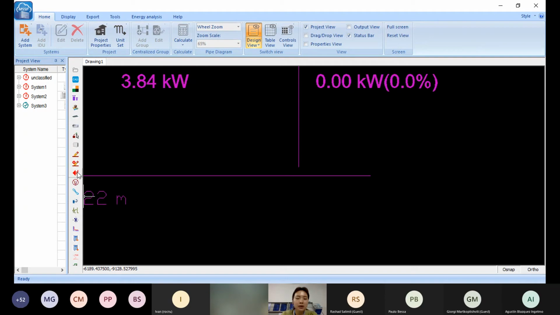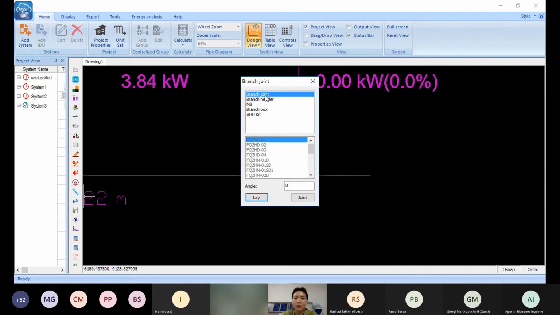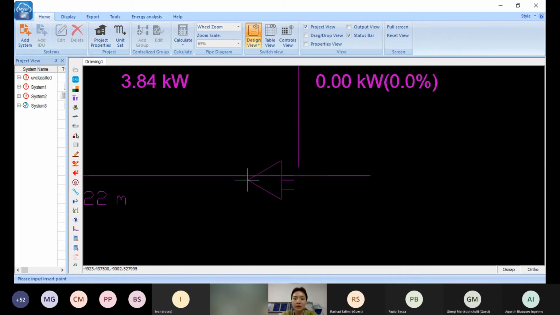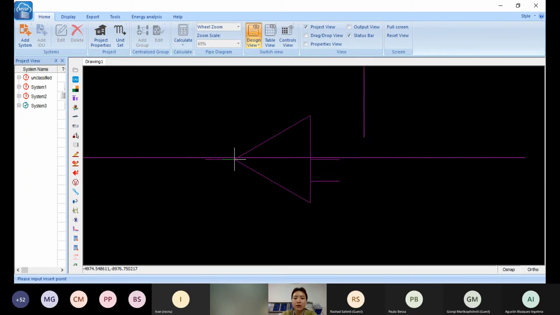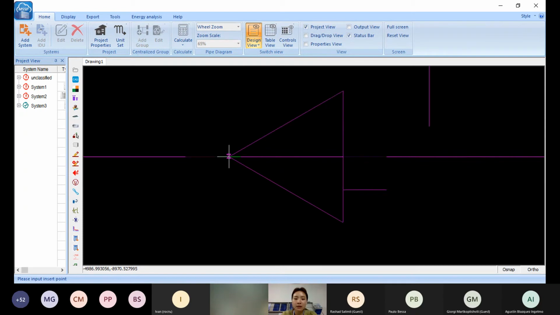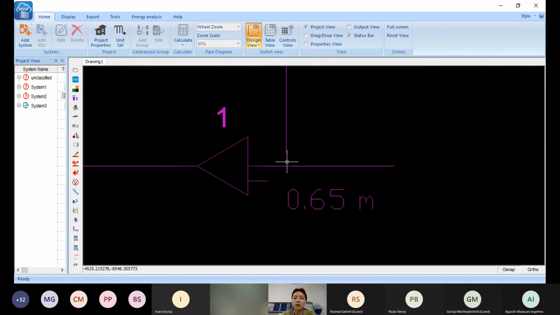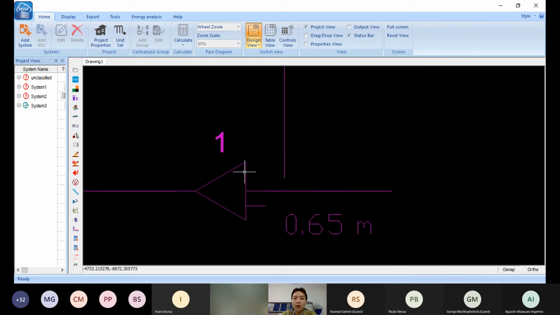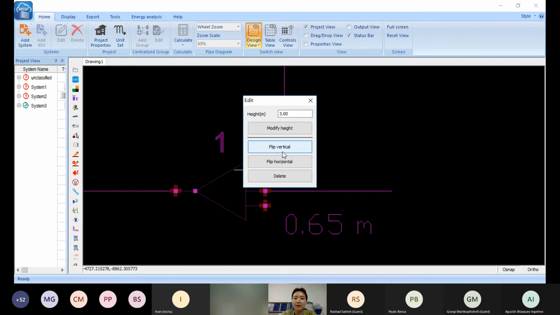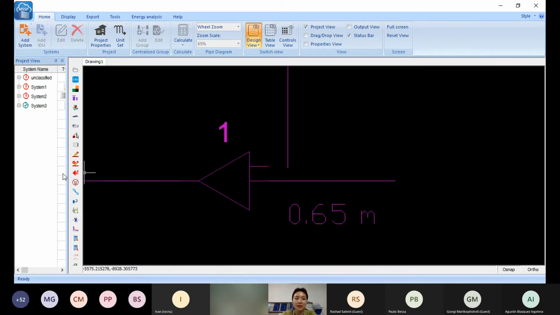Next, we need to lay the branch joint. Here is the lay collector. Just click this lay collector, and we choose one branch joint. We put the branch joint at a suitable place, maybe here, and the direction is wrong. We can double click this branch joint and click flip vertical, and you can see it is in the right direction.